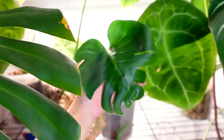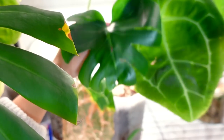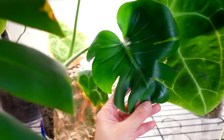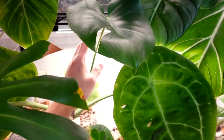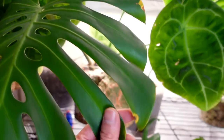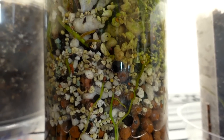Next to it is my monstera Brazilian common form, which I potted up in a repot video. When it was coming out of the sheath it was maybe this big but had all these tiny little fenestrations — it just looked so wild. When it came out, it looked kind of crazy for the first leaf out of an auxiliary bud on a monstera. Then immediately after, it pushed out a leaf that looks like a regular deliciosa leaf — a little more leathery. The main leaf is really plasticky. I just cannot believe it's given me two leaves in the span of a few months.